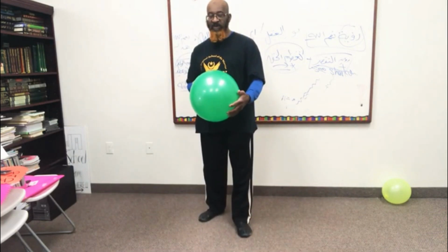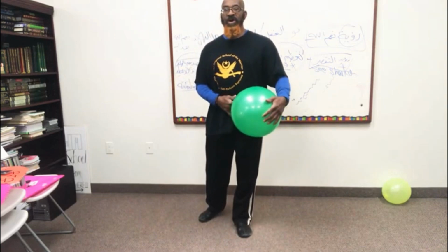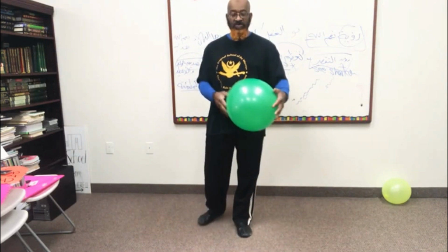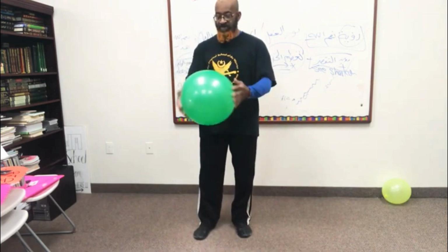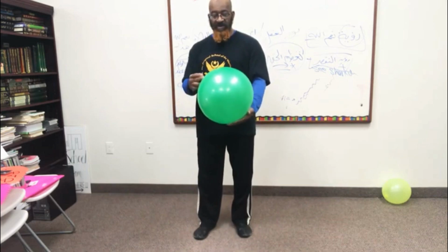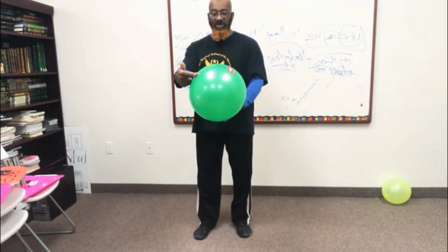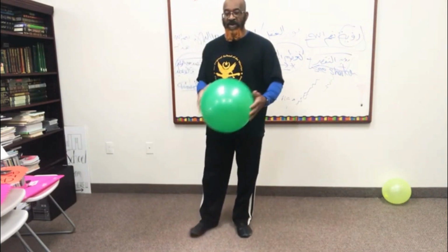You can get one of these balls from Stop and Shop. I think I got this one from Stop and Shop, Big Y, one of those grocery stores, or even a dollar store. They might have one this big, but it's got to be this big. See how big this is? The diameter might be around 12 inches. So if the diameter is 12 inches, figure out what the circumference is, and let me know. You might get an extra prize.